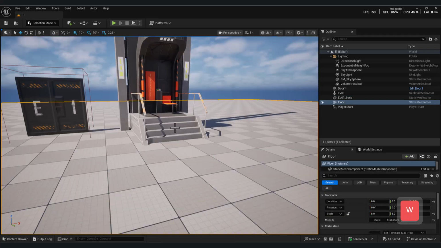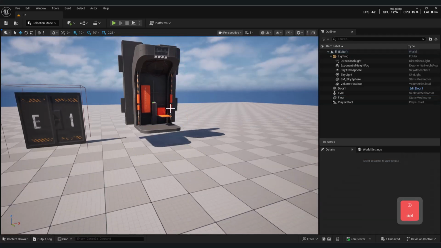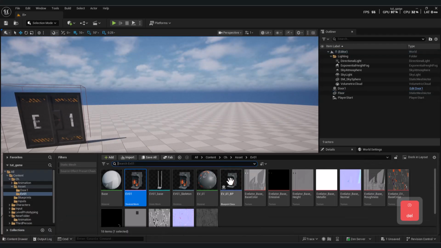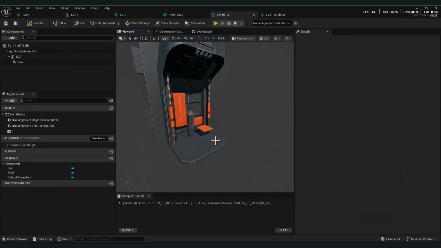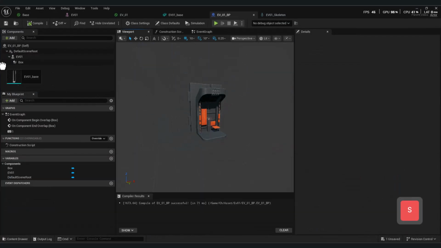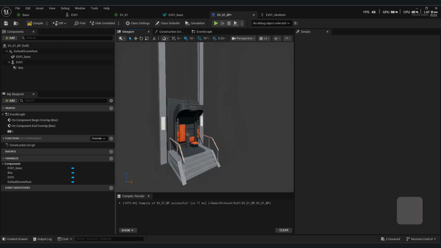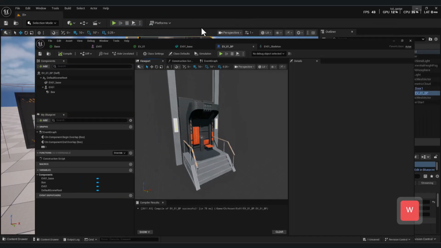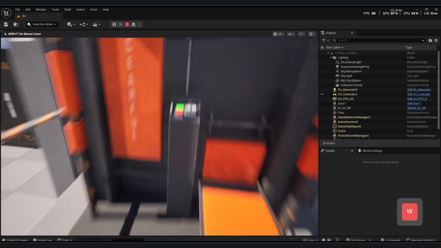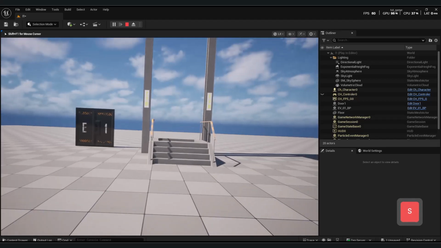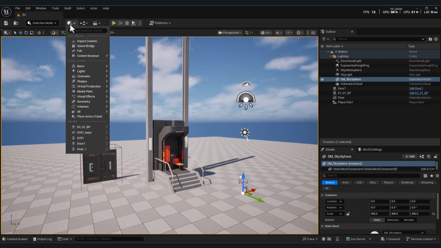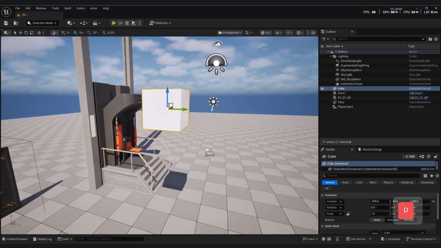Now, it's time to place the blueprint in the scene instead of the mesh, and then add the stairs and columns to our blueprint as well. Now, to get our desired scale, we add a simple box, and then add another elevator.